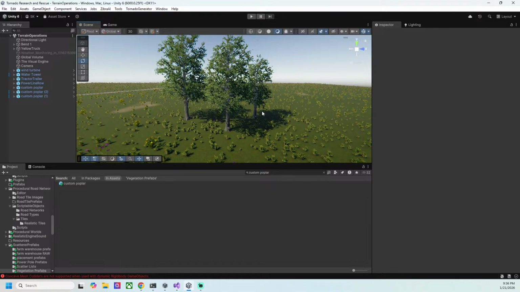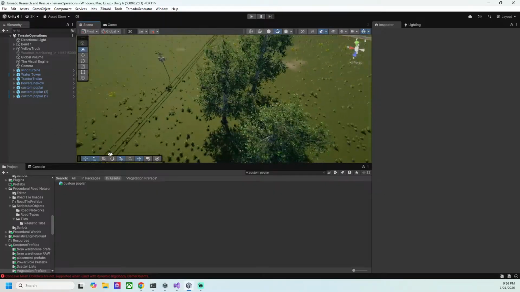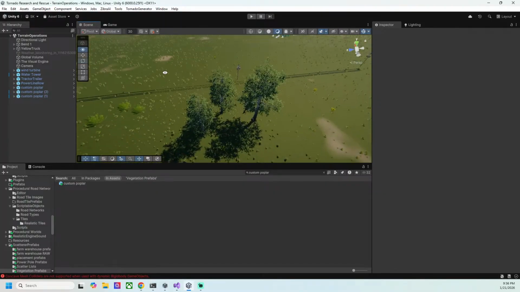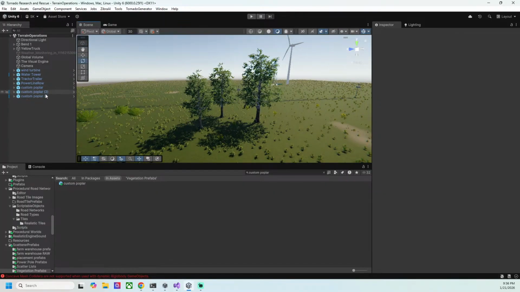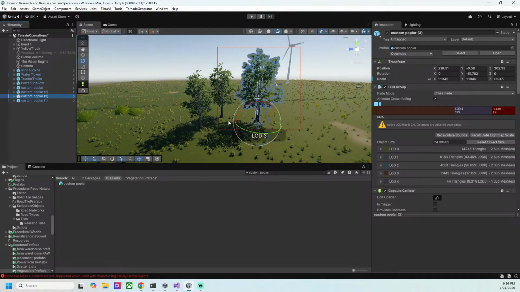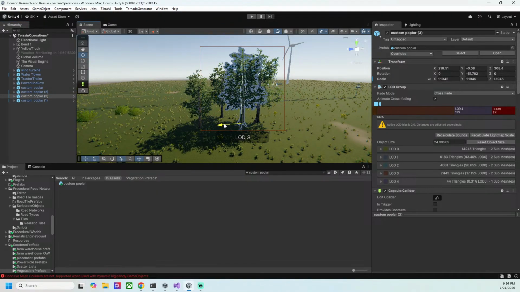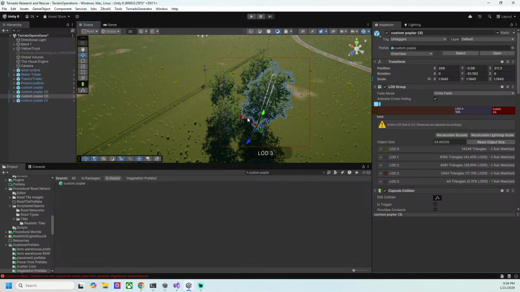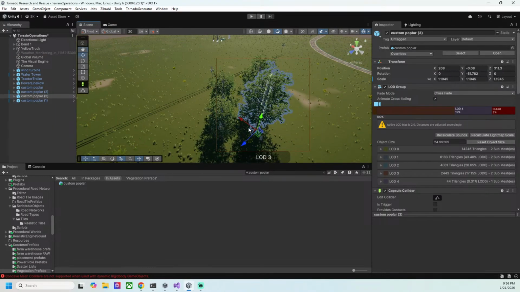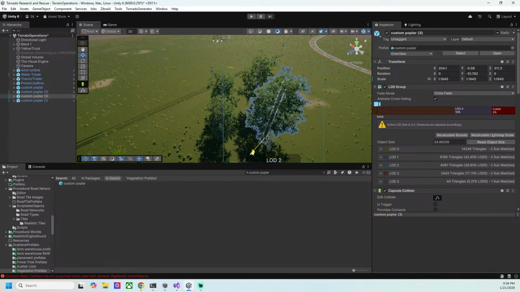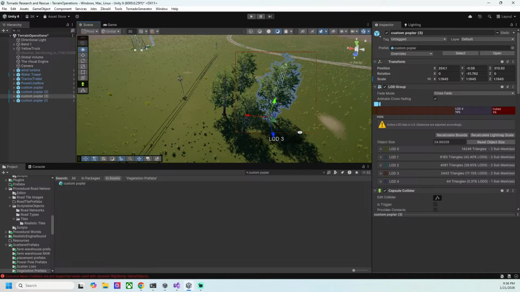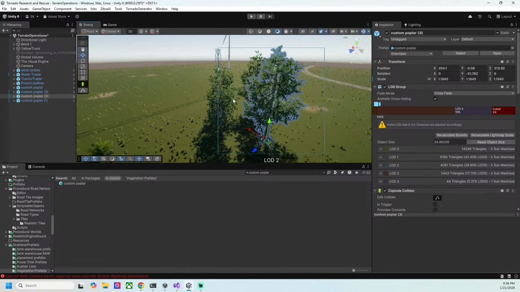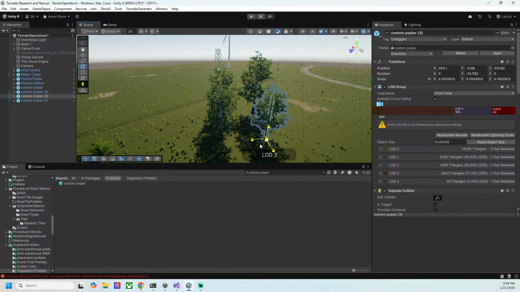Three to 5 in each group. Let's duplicate that and we'll move it over like here. I don't want them overlapping. Maybe this could be a small tree.